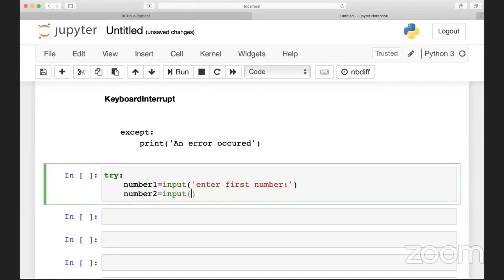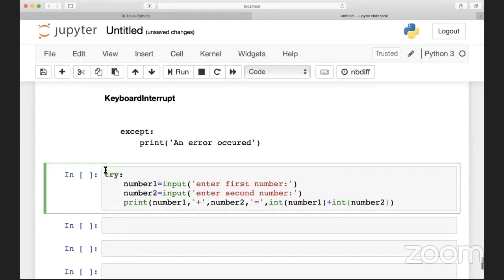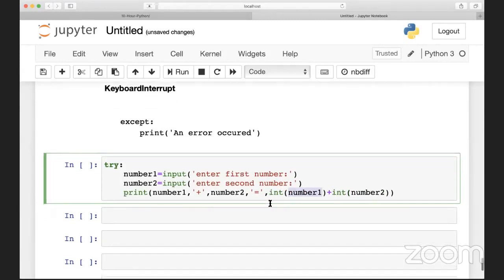Number two equals input, enter second number, and then print number one plus, comma, number two plus, sorry, comma, inside the code, equals integer number one plus integer number two. So this integer, as you know, turns the entries into integers. We'll see how it works.